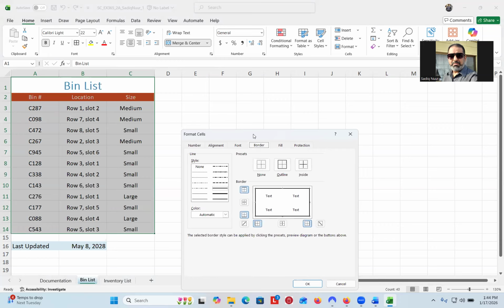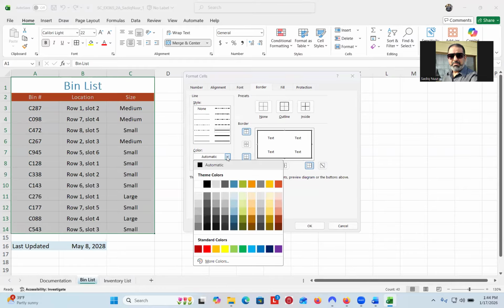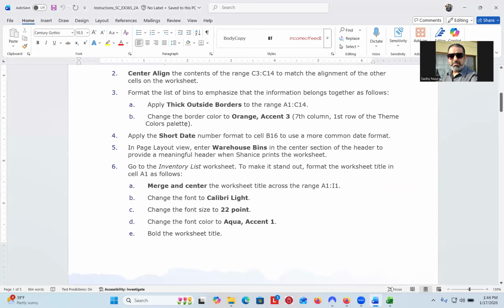It's going to open the dialog box, and the color palette is here. So click, and we have to see which one they said. Change the border color to orange Accent 3, right?